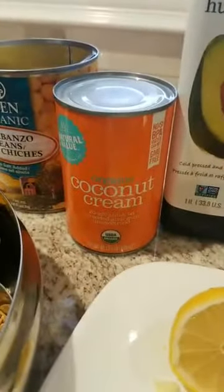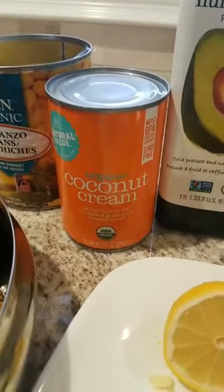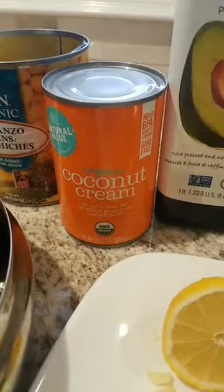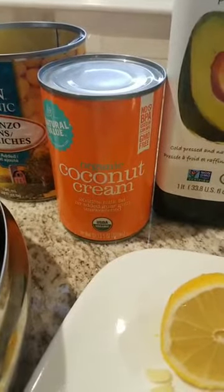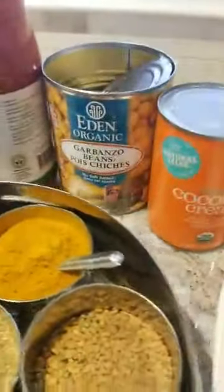Here I have some coconut cream. I add a little bit of this to my curry just to give it a really rich flavor and taste. Coconut cream also provides a great source of healthy fats. And then I have my chickpeas here.